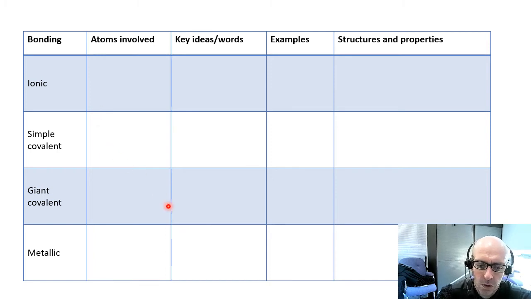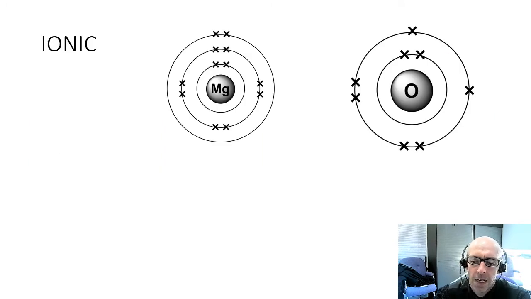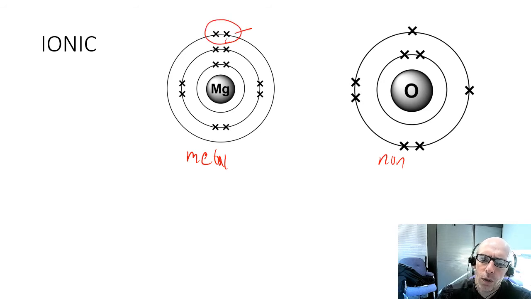Okay, so you've paused, you've done that. Make sure I've got a pen selected so I don't change slides. And this is where we started, so that first row. So ionic bonding, always between a metal from the left hand side of the periodic table, and a non-metal. Always something that needs to lose electrons and something that needs to gain electrons. Always something that ends up becoming a positive ion because it lost electrons, and something that becomes a negative ion.